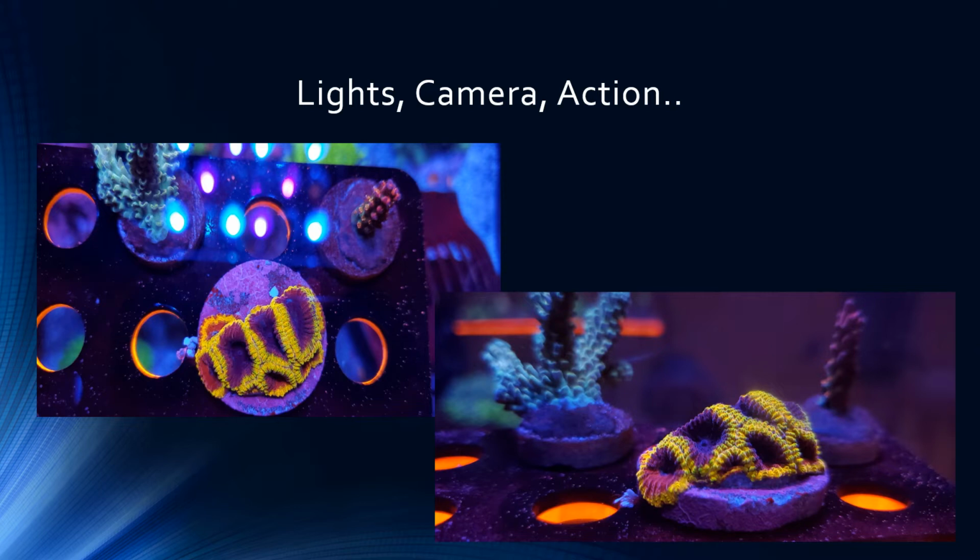All right, so here are some photos. Like I showed you, angles and lighting make all the difference. You've got the top and you've got the side. Whichever angle gets you the best result. I use both.